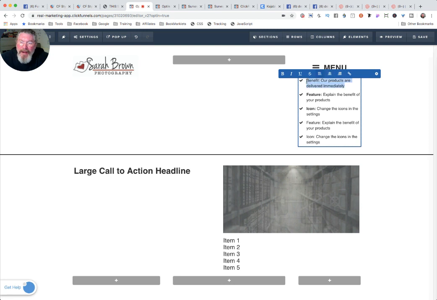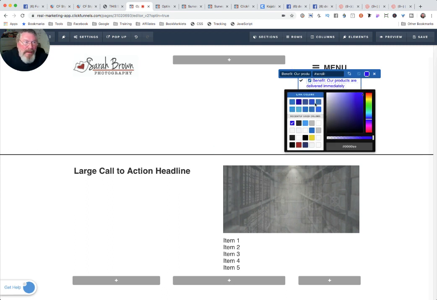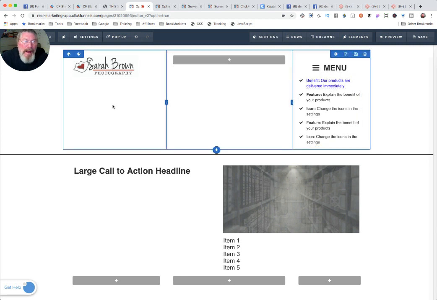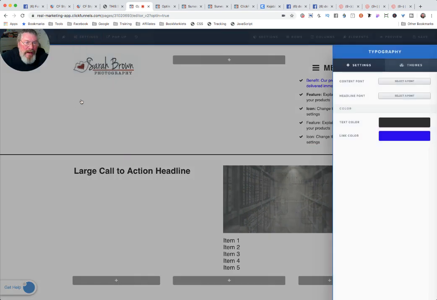So we can come in and let's say we want to hyperlink this first one, and we do that and type in whatever URL you may want them to go to if they click on that. Or if we want to do a slow scroll to a section, we just simply type in scroll dash and then the data title of whatever that section, row, or element is, and then it will just slow scroll to it. And then also you can set up the color of the link itself, and you can tell it whether or not you want it to open up a new tab, if it's going to an external URL.